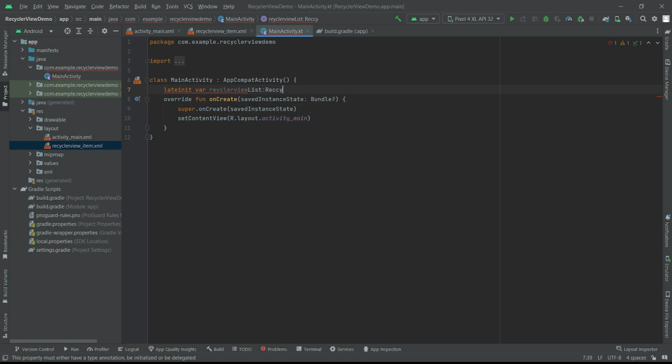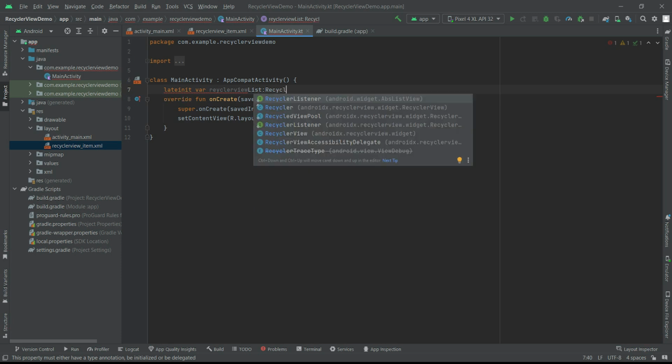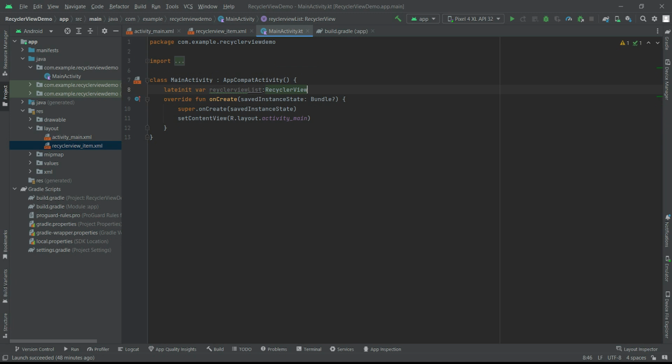It should be of type RecyclerView. We will initialize it here.